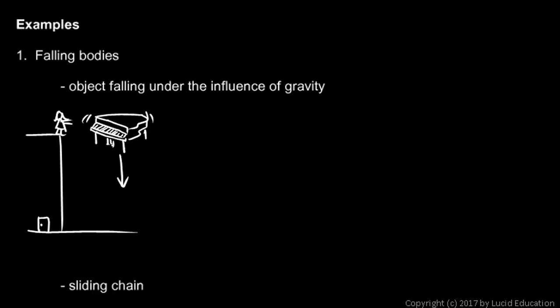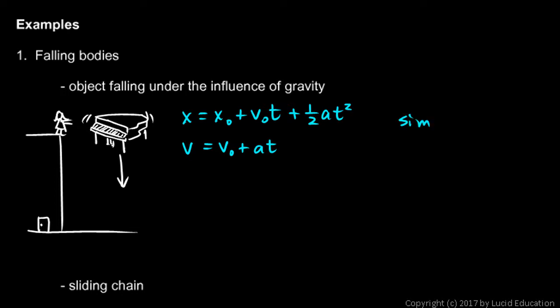Now we have equations that we know from physics that describe the motion of an object falling under the influence of gravity. We know the position is equal to the initial position plus the initial velocity times time plus 1/2 at squared, where a is the acceleration, and in this case the acceleration due to gravity, and t there is the time since it was released. We also can find the velocity. V is equal to v0 plus at. And these are fairly simple problems. Let's just take note of that.